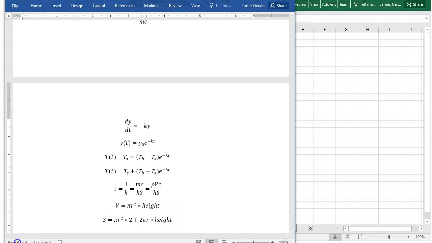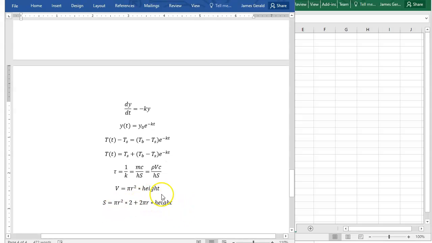Well, right, if the height is proportional to the radius, then the volume goes as the radius cubed, but the surface area only goes as the radius squared. So the volume increases faster than the surface area as you increase in size, which means tau for something that's larger but the same shape is going to be larger. And so a large person, the exact same shape as a small person, will take longer to cool.